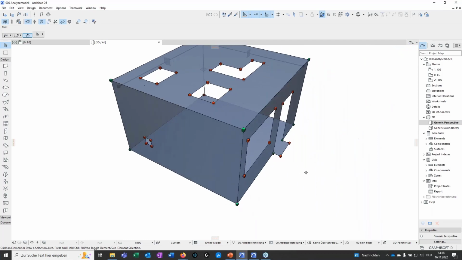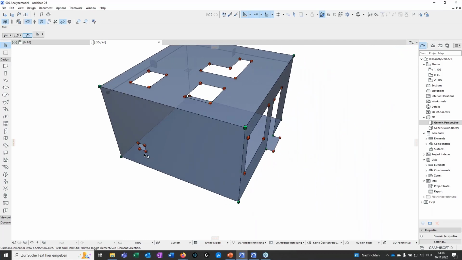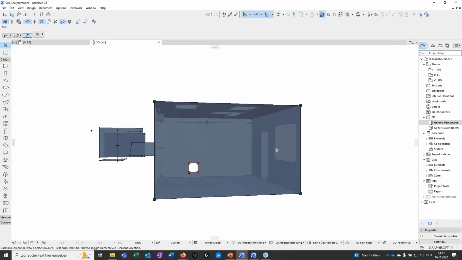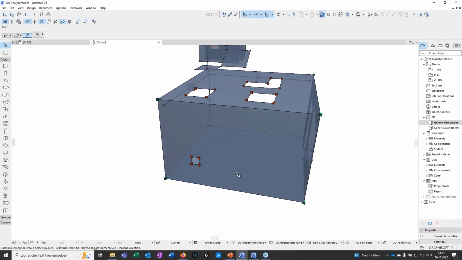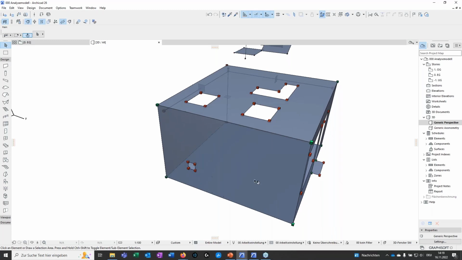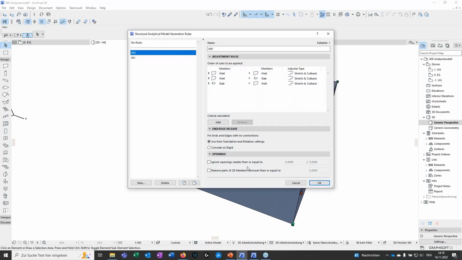Now there are some different things. For example, I have here a hole which is smaller than my element in the statical calculations. I can say, for example, that all holes which are smaller than half a meter should be ignored. Some things I can write into the rules so that the holes are ignored in the model.